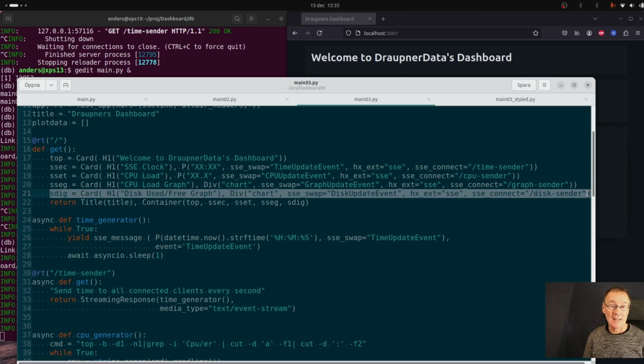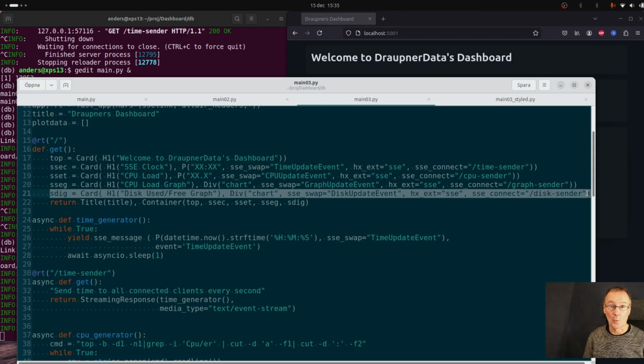What about pie charts? Why not make a pie chart showing the disk usage on my laptop? Now, how would we do that one? The page is almost an identical copy of the line chart.